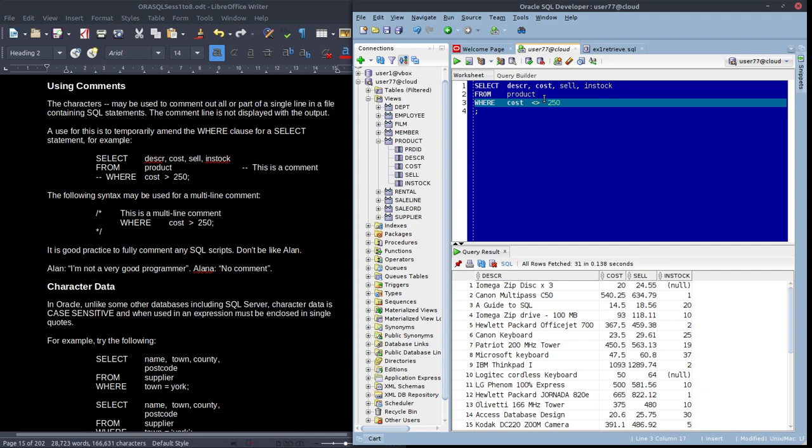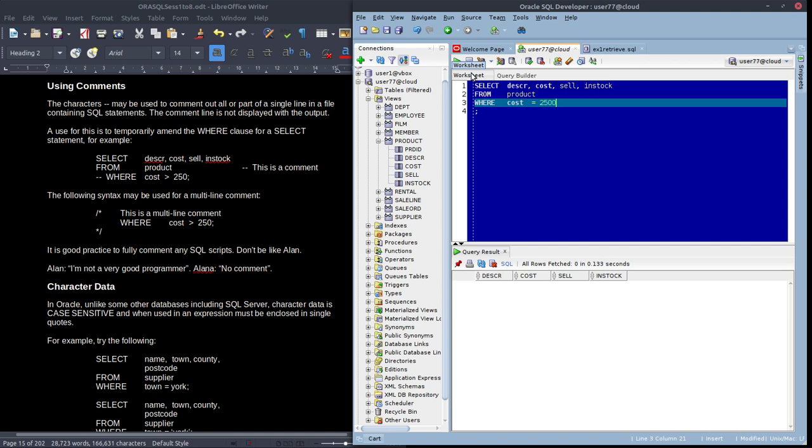Now if you ran this query with an equals, for instance, suppose you were trying to find equals to 2500. There's nothing on there that costs that much, so you get no rows back. What you could do to find out what is on the table, to see if you made a mistake, is highlight that, because if you click in it, it will run the where clause as well. But a better way, I think, is comment it out.